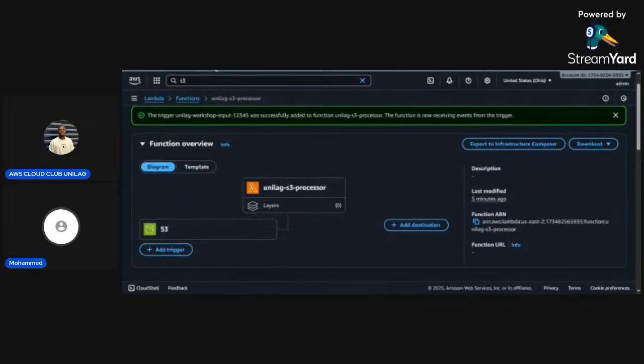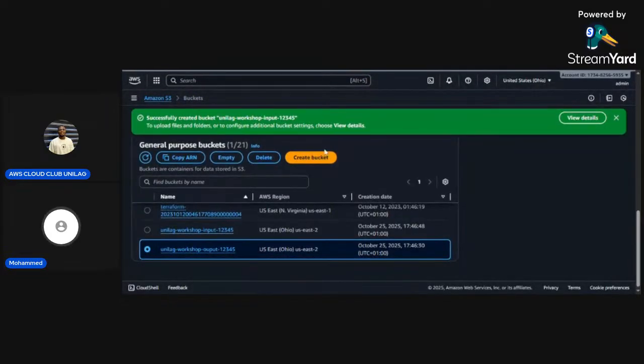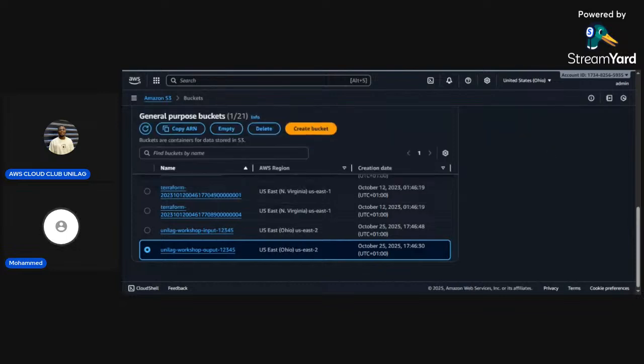So we'll go to the S3 tab now, and all we are doing here is creating a simple text file. Let me create a simple text file on my laptop, so we can see it as quickly as possible. I'll do that in the background. I'm creating a simple text file.